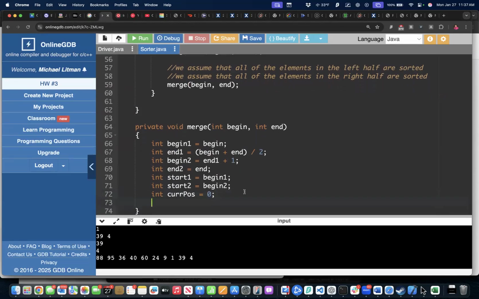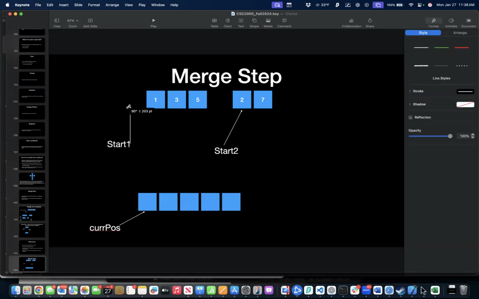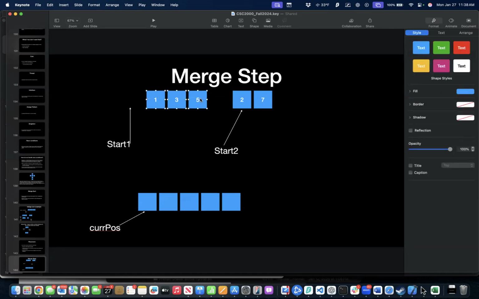And then we're going to need an array that can hold all of our values. Right. So if this is our example of our current section of our array, we don't know necessarily which buckets these were, but let's just assume for the sake of argument here.